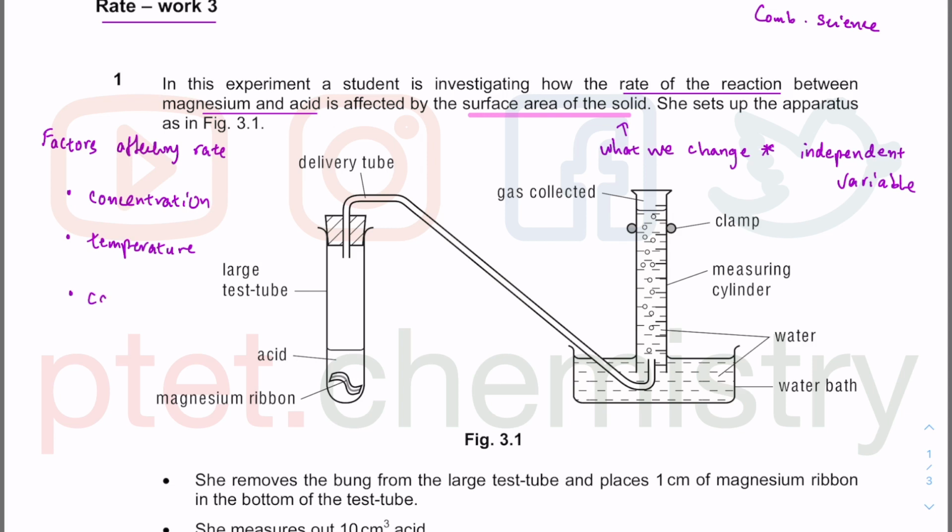We know that the use of a catalyst will speed up the rate of reaction, and we also know that surface area could affect the rate of reaction, in that when you have a bigger surface area such as a powdered form versus a lumpy or one big piece where the surface area is a lot smaller, then the rate will be slower. Rate will be smaller when you don't have a very big surface area, but rate will be faster when the surface area of the solid is much bigger.